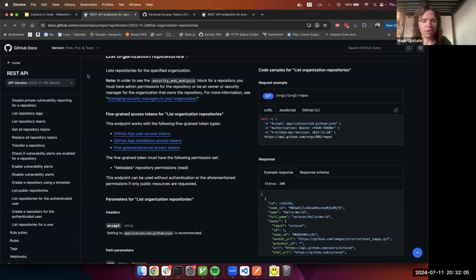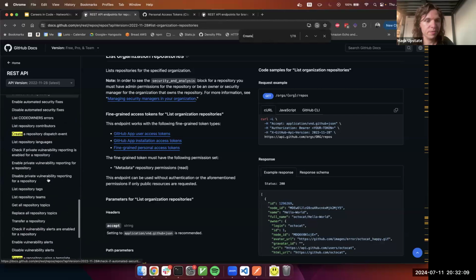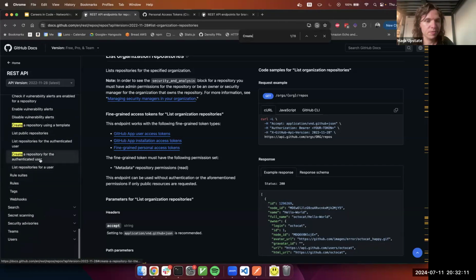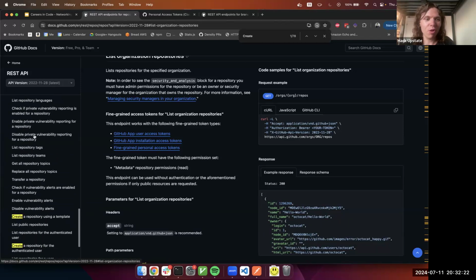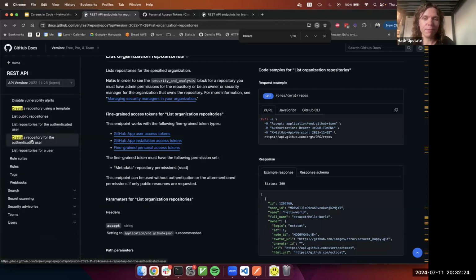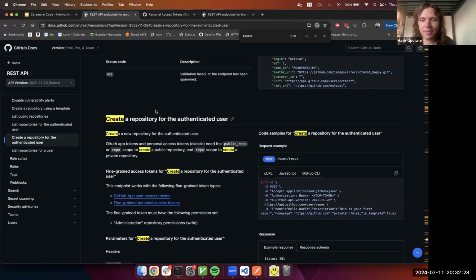What I'm gonna do, I'm just gonna go: create a repository for the authenticated user. That sounds like what you want. If I scroll all the way down here, it's second from the bottom. At least that seems like what you want.